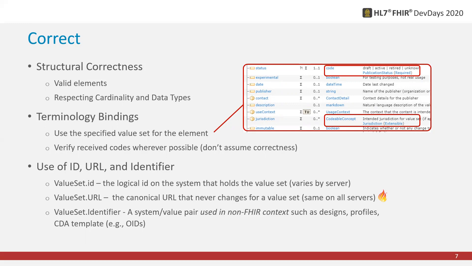Regarding identifiers, we want to make sure that we only use the ID for local server functions and not for message exchange. For message exchange, the identifier that we should use is the canonical URL — that is persistent across messages, across servers, etc. Except when a canonical URL is not available, we should largely ignore the other FHIR identifiers like OIDs, although OIDs and URNs do have their place as a FHIR identifier; they're just lower in the hierarchy.